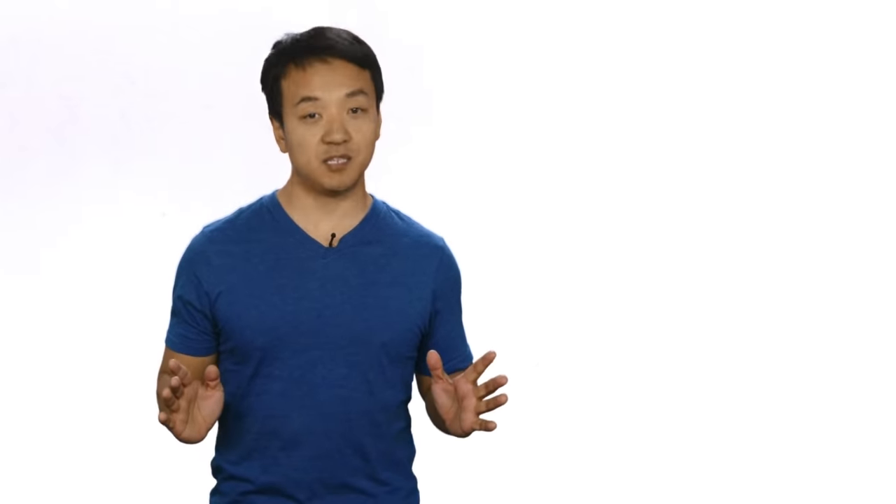Number eight: eat for the fun of it. The Chinese always say eat for fun, because eating is an enjoyable activity for many Chinese. So when you're stuffed, go and get some more crabs and put down that egg drop soup. I have a lot of laowai friends who love egg drop soup, but tell me you didn't pay $20 for a buffet and fill yourself up on chicken broth, eggs, and a ton of salt. Number ten: if it doesn't have meat in it, leave it alone, because vegetables are cheap.